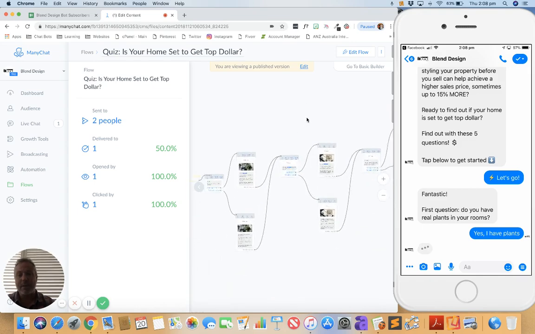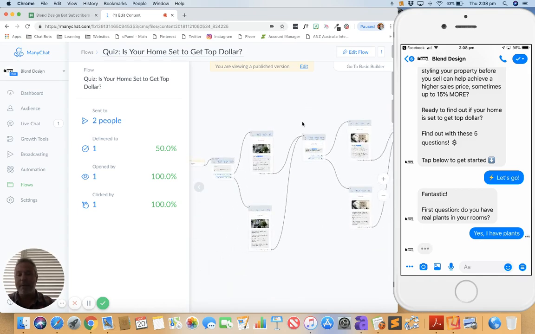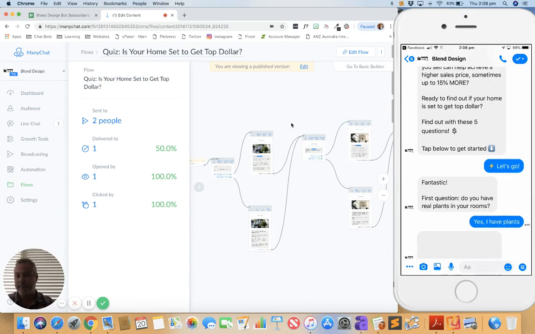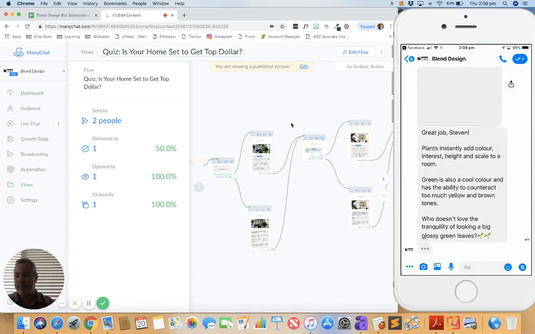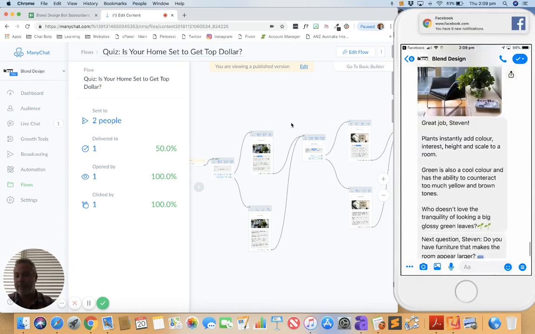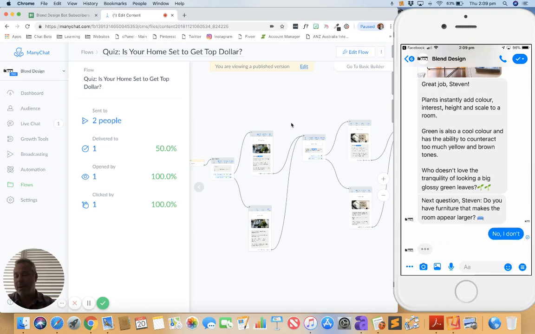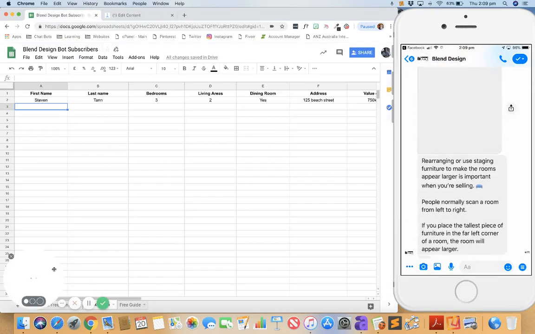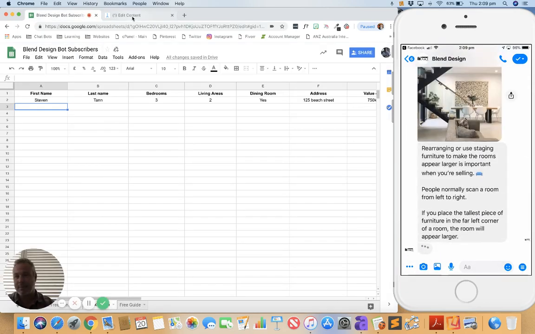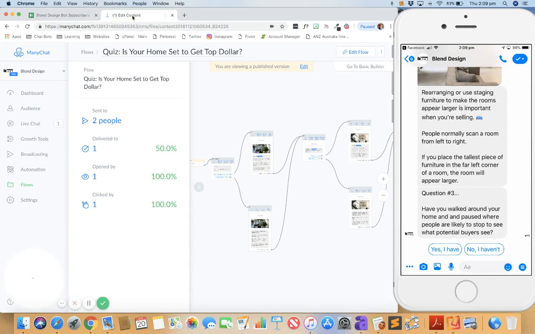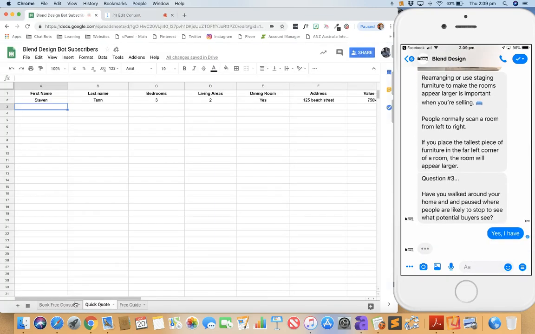Once again, this is a little bit slow because it's the first time it's been run through. I don't. My furniture makes the place look small. Just answer yes, I have.